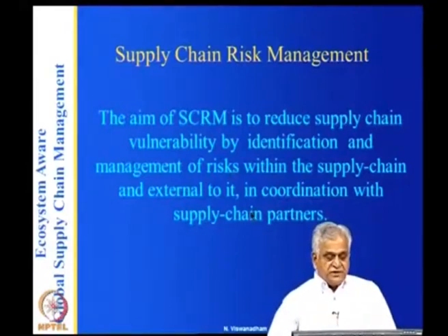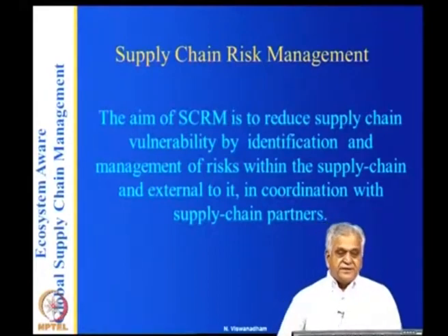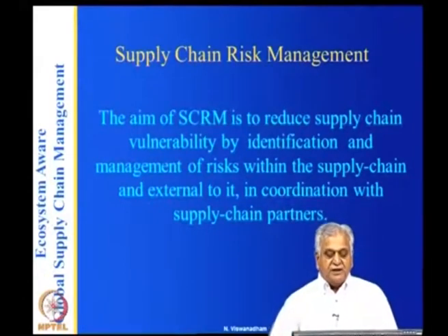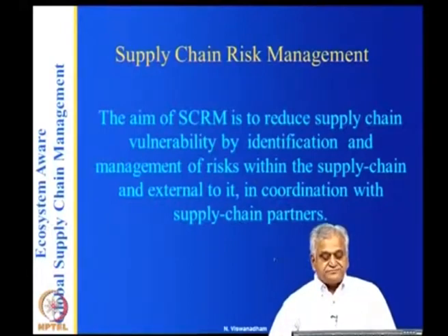So the issue is that all the supply chain partners are involved and they have to coordinate to handle the risk. The first point is identification of the risk, and the second point is to identify the magnitude of the risk. A third one is you have to coordinate with other partners to handle the risk. If the coordination comes only after the risk has happened, this is after the fact, then it may take a long time. In the meanwhile, the disaster could occur and the supply chain breaks down.